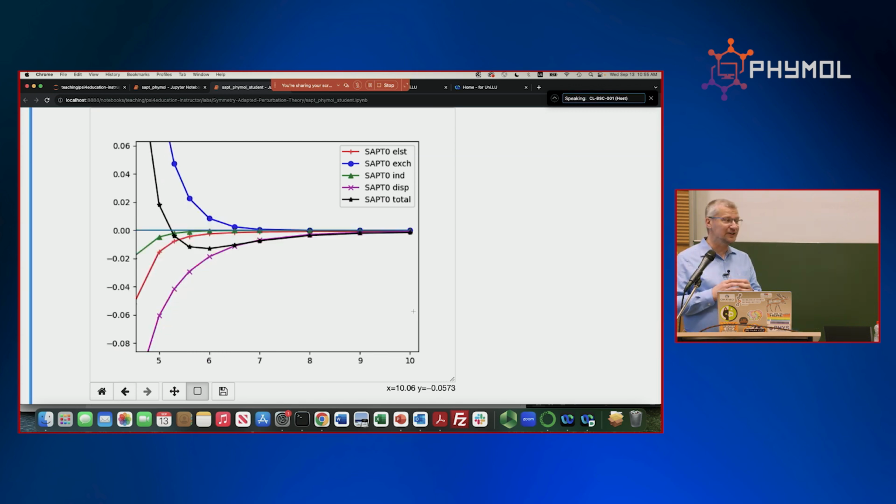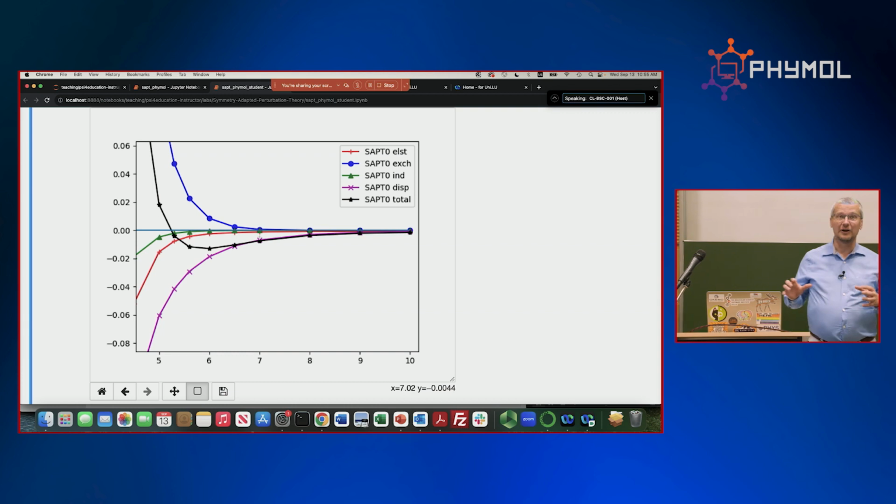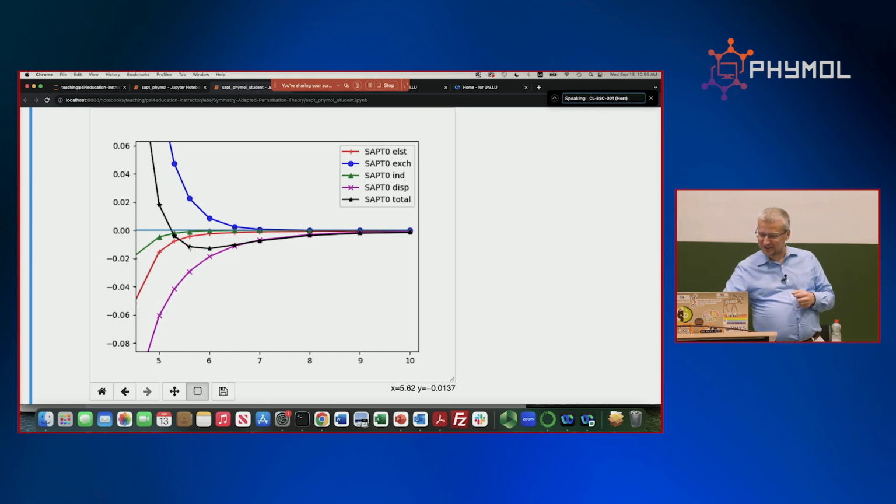So now, looking at these terms in the SAPT 0 interaction energy, tell me, where does this attraction come from? So there is attraction between two helium atoms, as indicated by the total interaction energy, the black curve. Where does this attraction come from? And we already heard dispersion, and now we have a proof. You see, that's the dispersion alone. And for the large distances, the entire attraction is coming from dispersion. Now, exchange provides repulsion. Exchange is the reason why these two helium atoms were not going to fall on top of one another.